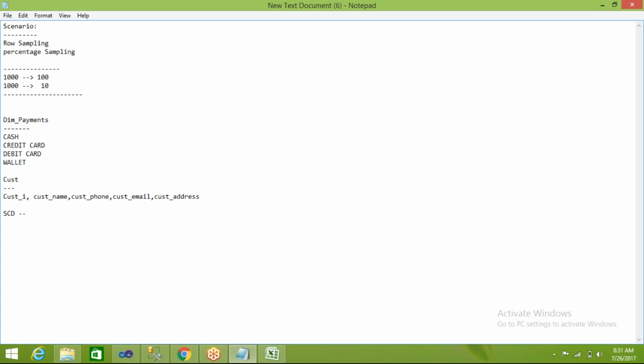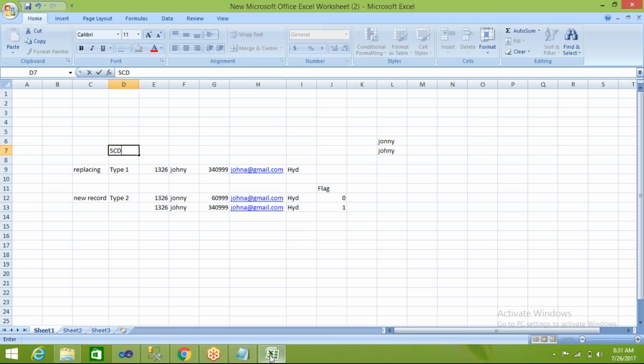In type 1, we are just replacing. In type 2, we go for maintaining the historical information. Historical, as you said, like a candidate may change the players, and we need to maintain the record of that.